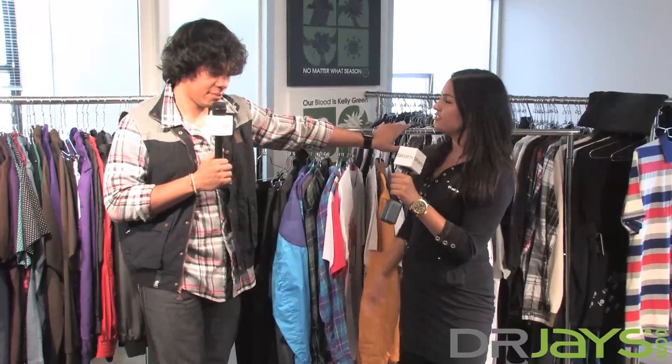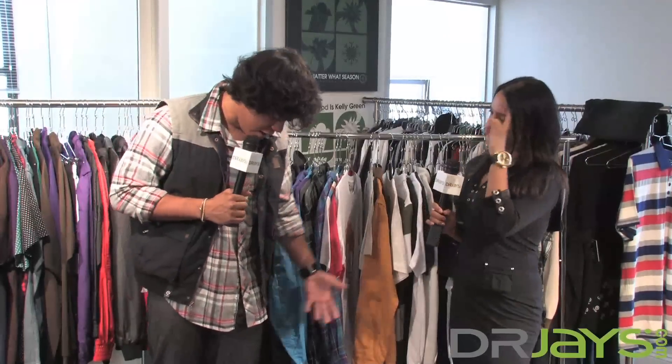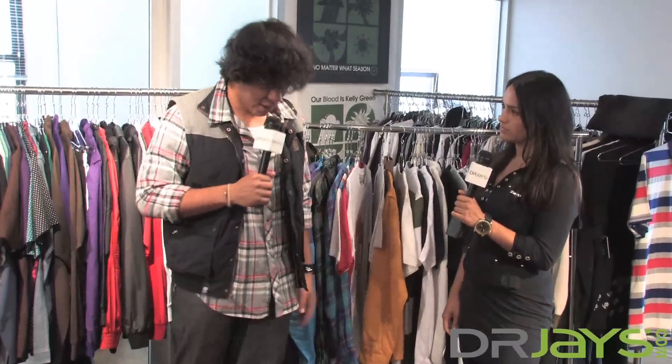So what do you think about this look — are you feeling it? Yeah, definitely. For me, I've been a clothes horse, for lack of better words, for a while. My favorite season growing up in New York is fall, because that's where guys finally get to really be able to dress. So this is just a simple layered outfit that I would wear — a vest, a flannel, jeans — fairly standard.